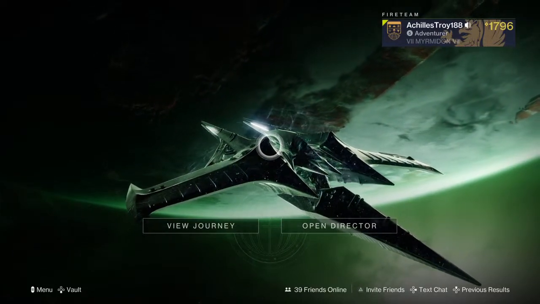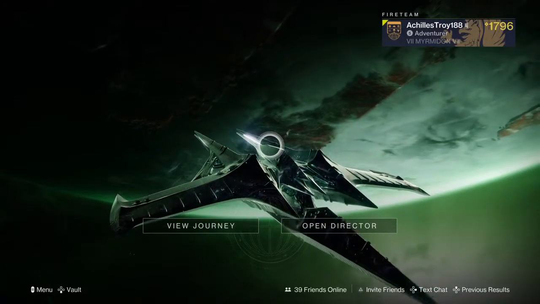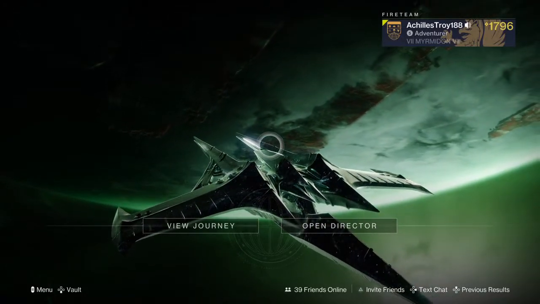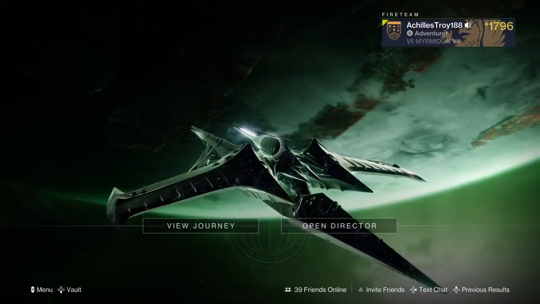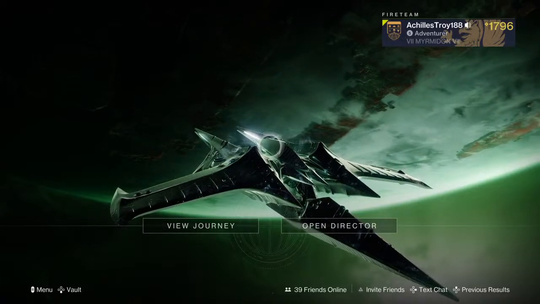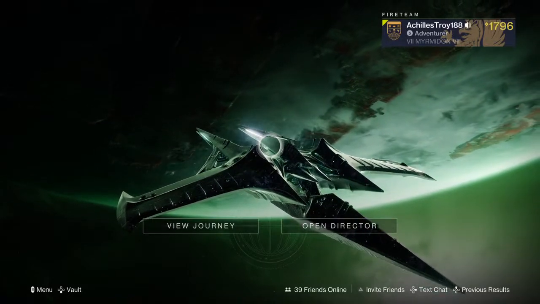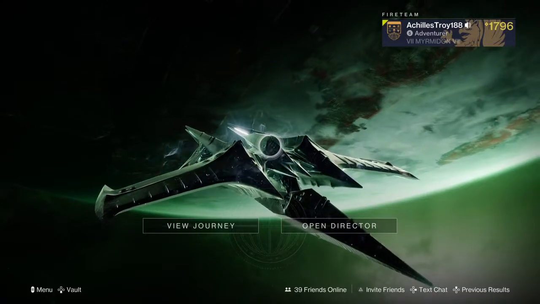Alright, next we're going to go into our stream settings. I'll show you my preferred options and other options that you can choose from. Back into the settings tab, come down this time all the way down to the bottom to captures and broadcasts. Click on that. It'll bring you to this page right here. Now captures is just what you're going to be using for clipping and stuff like that.